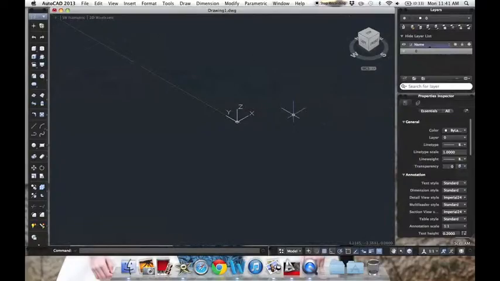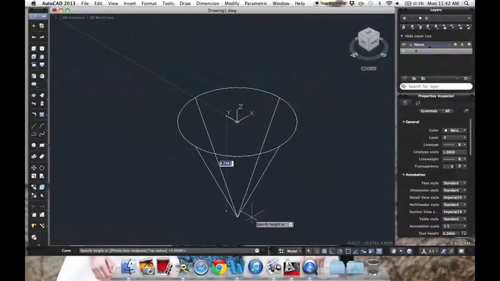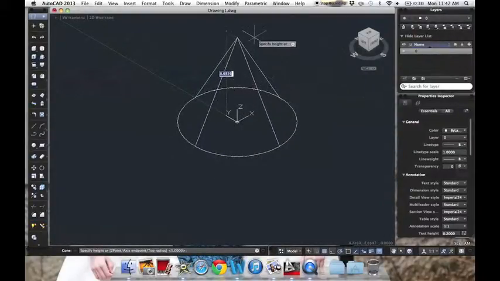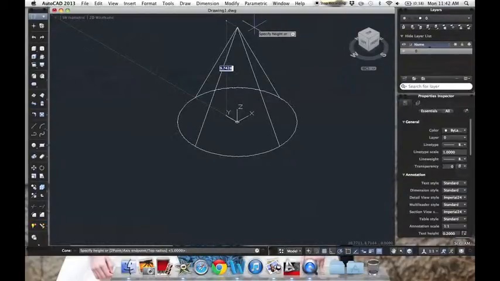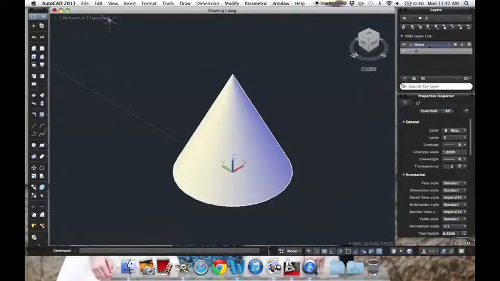Okay, so now we're going to make a cone. So to begin, we just type in cone. Look, there you go, there's a cone. So let's start at the origin again. 0, tab 0, enter. And radius, let's make that 5, enter. And then you can make an upside down cone, or if you pull it up, you can make a right side up cone. Okay, let's make this cone 10. So enter. And that was very easy. Now you have a cone.